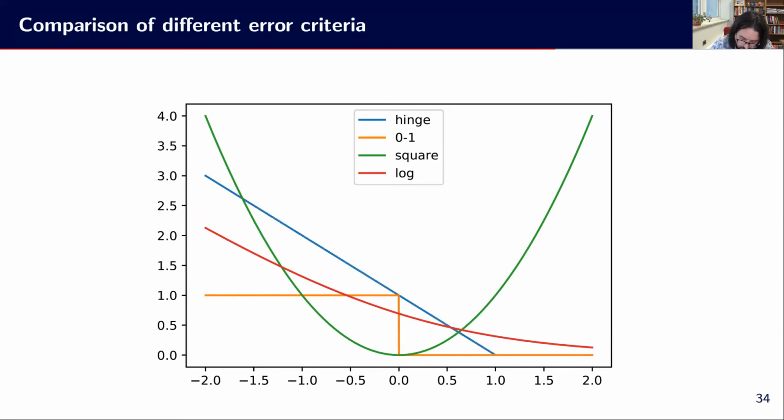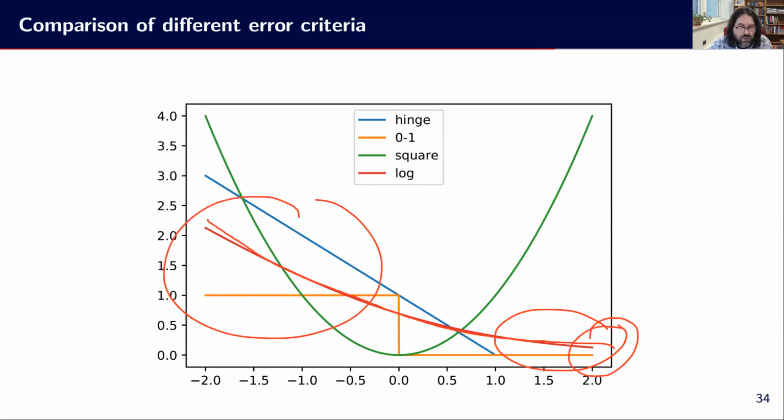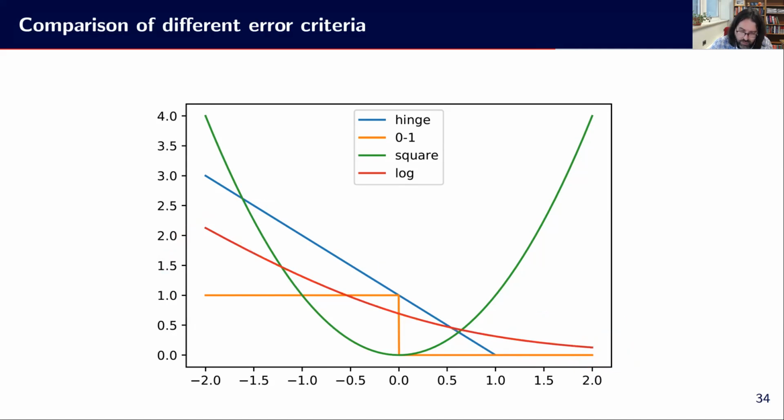And if we look at the log function that we just saw before, it has that shape. It's kind of similar to the hinge, except that it is smoother. After 1.0, the error is low, but still there. So we tend to push the samples even further away from the frontier, but in a relatively smooth way, in the sense that it doesn't put emphasis on these samples. It has more emphasis on those that are not well classified, in opposition with the square error criterion, which is dealing with both sides equally, while that is not the right thing to do.